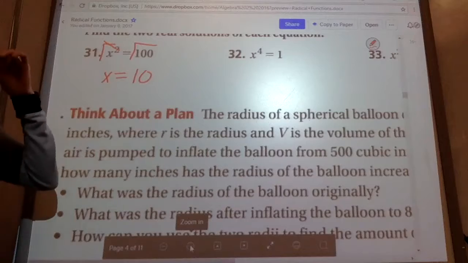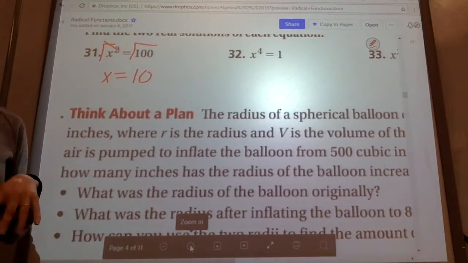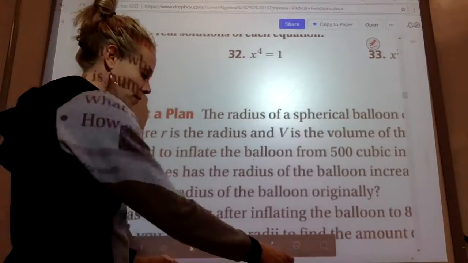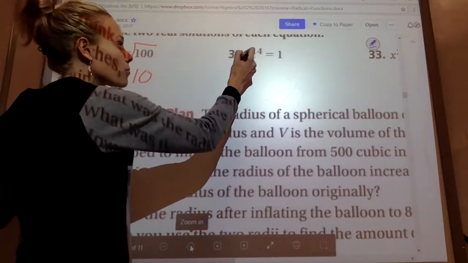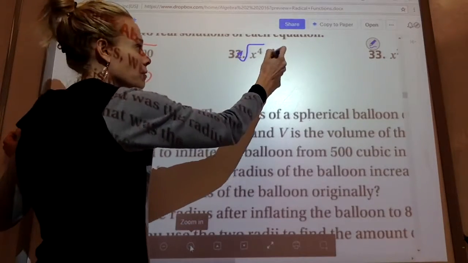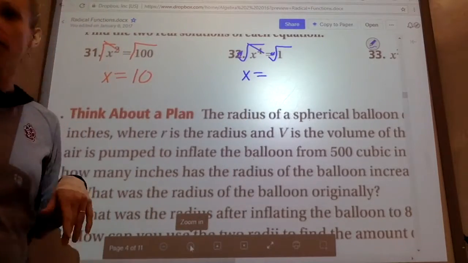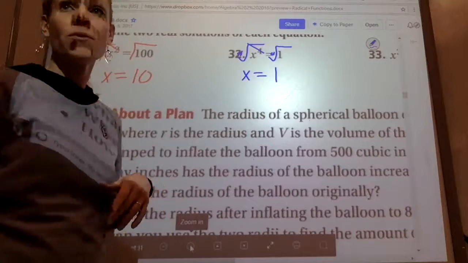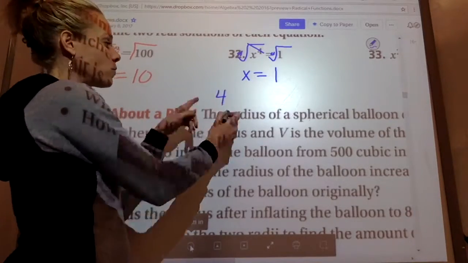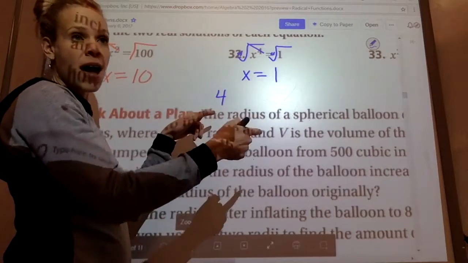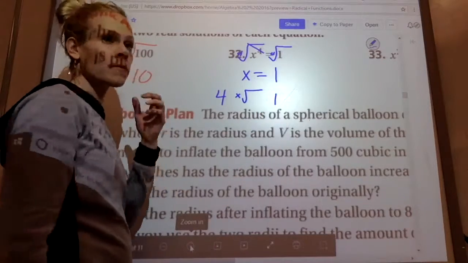10. Good. If I have x to the fourth equals 1, what would I do to both sides to solve for x? Fourth root. Very good. If a square root cancels out a squared, a fourth root will cancel out a 4. Right? So then x equals, what's the fourth root of 1? 1. You guys remember how to do fourth root in your calculator? Yeah. You push 4 first, then math, and then this x root button, right? And then 1.